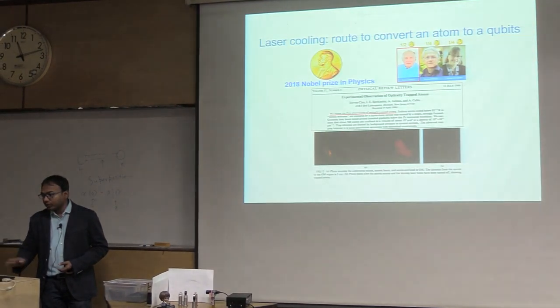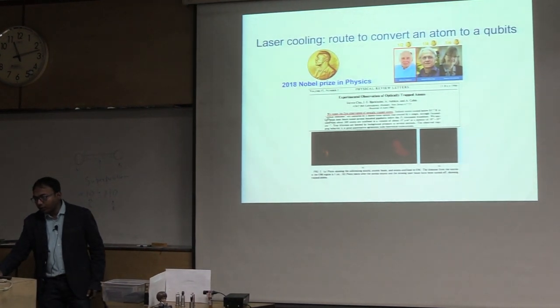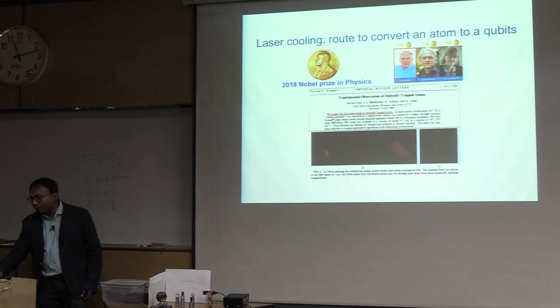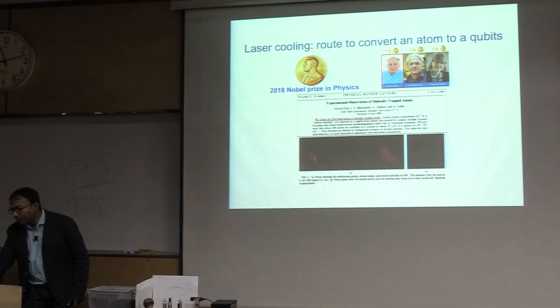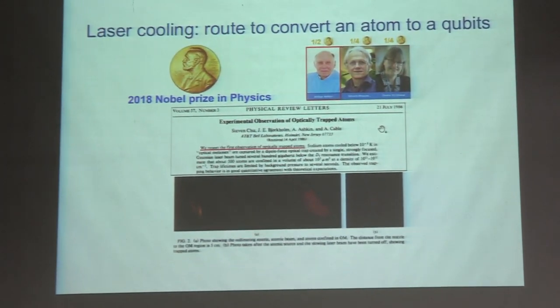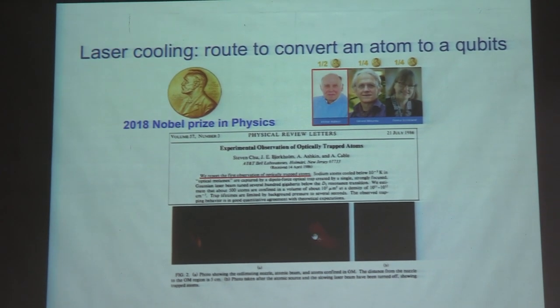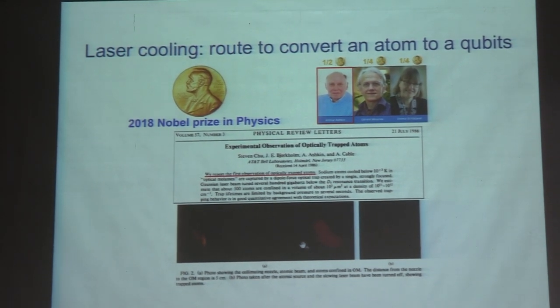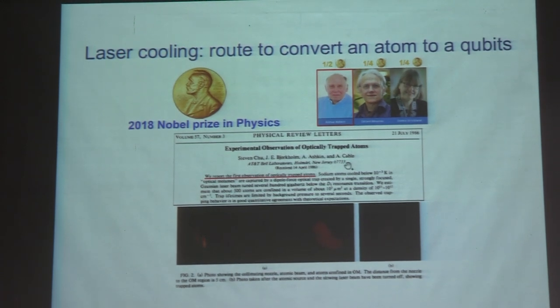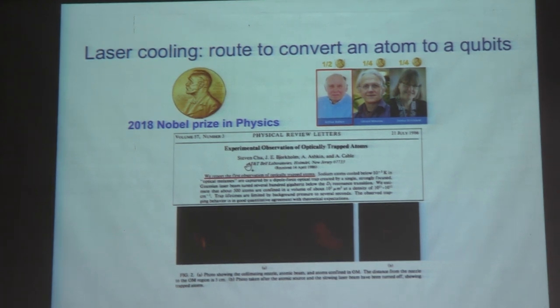Now the picture you are seeing here, you can read here, I don't know whether you are, but I am reading it for you. We report the first observation of optically trapped atoms. That was around 1986. They had been working for many years and then they saw it, and this picture shows some sodium atoms. They first trapped some sodium atoms, and in this article you see the name of Steven Chu. He actually got the Nobel Prize with two other scientists. I don't know why Arthur Ashkin didn't get it for that.